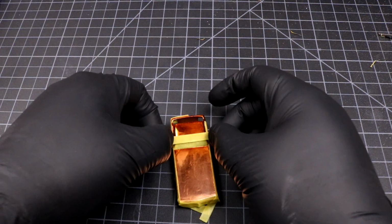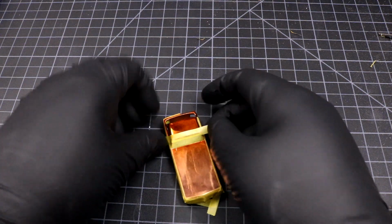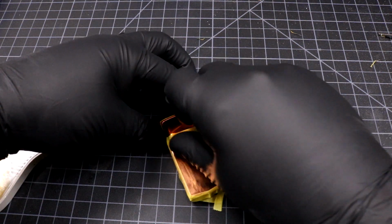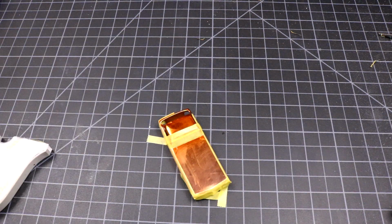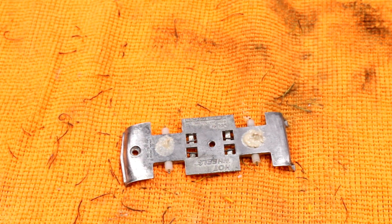Before I paint this, we're going to clean up the base because there's a little section on the base we need to flat black as well. The little grill, so I might as well do them at the same time. So I'm just going to get this all taped up. And we'll get that base cleaned up. And I'll spray these both at the same time. It should look like $1,000,000.